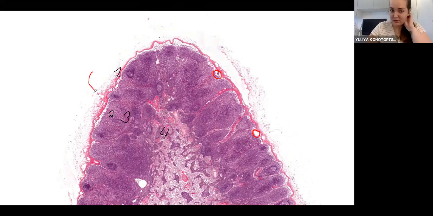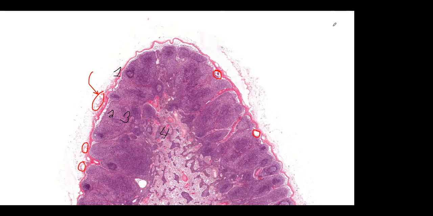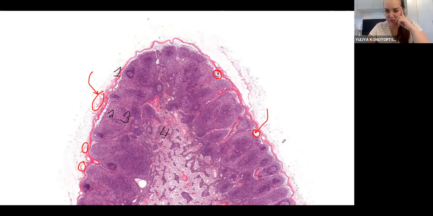Afferent vessels will be outside of the capsule because they are entering the capsule, and for some reason we cannot see them. Some professors say those could be branches of the afferent lymphatic vessels, because they're above the capsule. But this particular sinus is beneath the capsule. How do we call the sinus which is under the capsule? We call it the subcapsular sinus. Under here, this is a subcapsular sinus. Those ones are subcapsular sinuses as well.